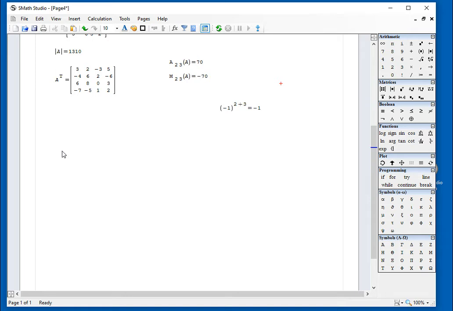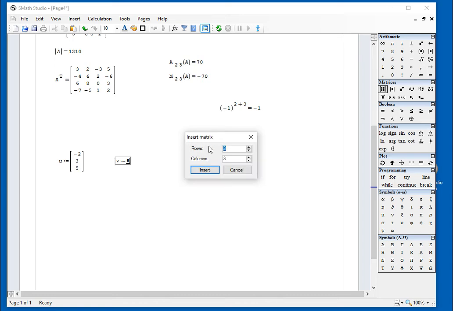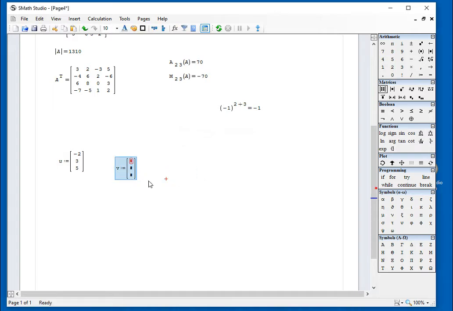Now let me show you some examples with actual vectors. I'm going to define a couple of vectors. In order to define a vector, you can do the math. That is a row. It's going to be a column vector, so we're going to have three rows and 1 column. And let's say we have -2, 3, and 5. And for vector V, we'll do control M here. And then we have 3 rows and 1 column. And we're going to say something like 6 and right arrow, -3, -2, let's say 4.